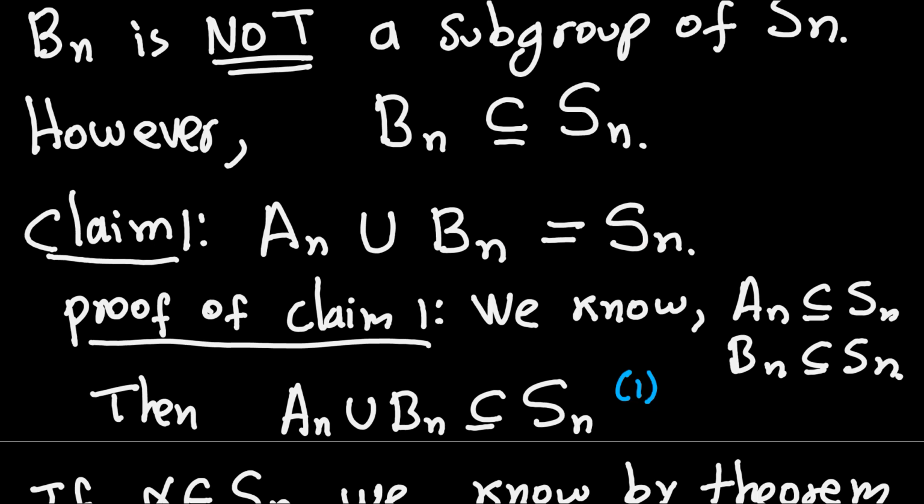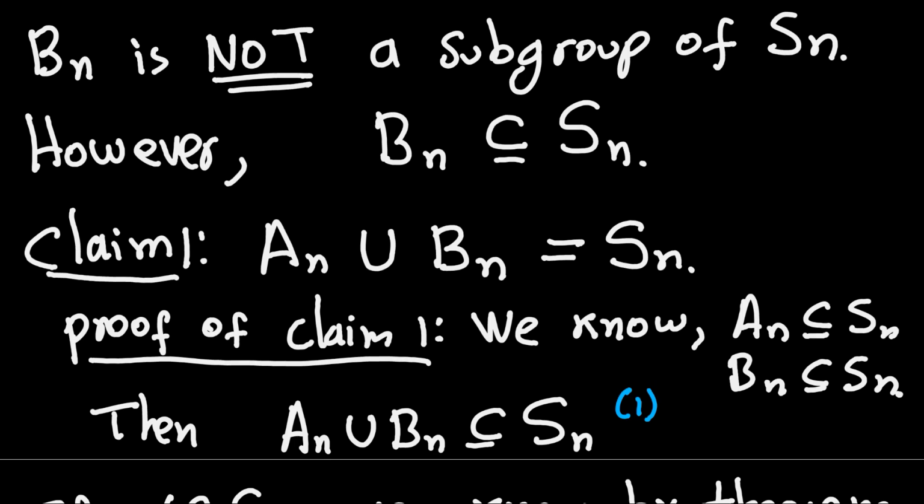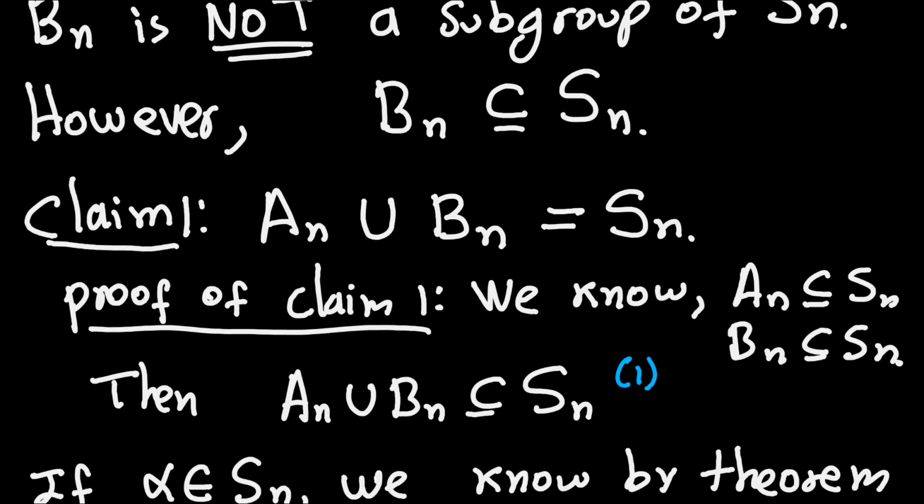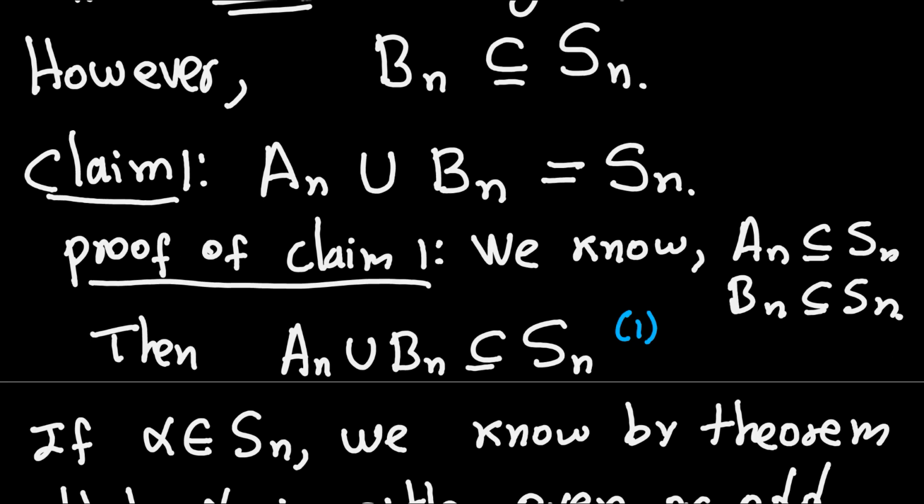This proof is not going to be complicated, but I want to emphasize the point of doing all of this. The number of elements of Sn is n factorial. What we are doing in this proof is dividing the elements of Sn into even and odd permutations, and these two sets actually have the same number of elements. So in Sn, you have the same number of even permutations and odd permutations. The idea of the proof will come from there. All right, let's prove this claim.